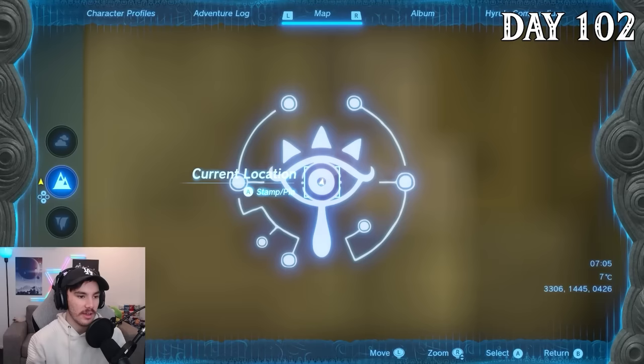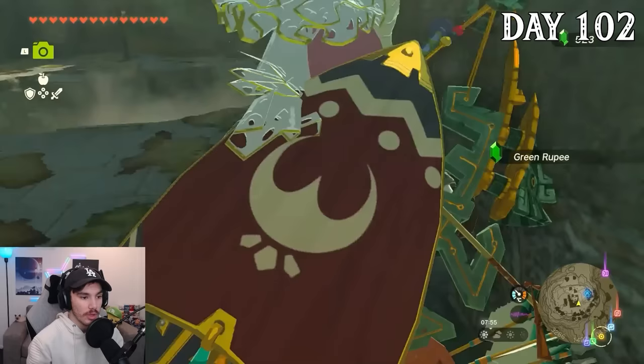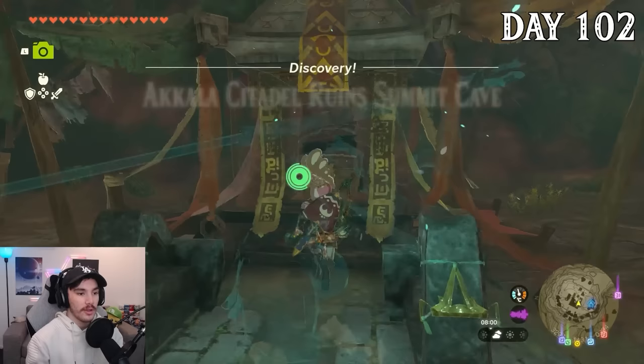Following the hints given to me in the bottle, we head to the Red Crown Citadel, sneak under a crack, and we find a secret cave. Color Citadel Ruins. Okay, surely in here, right?